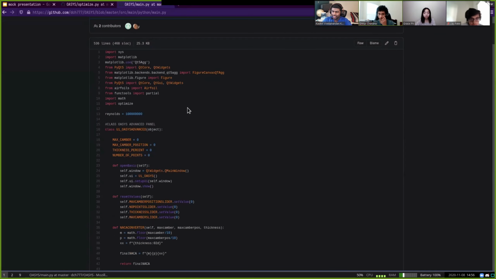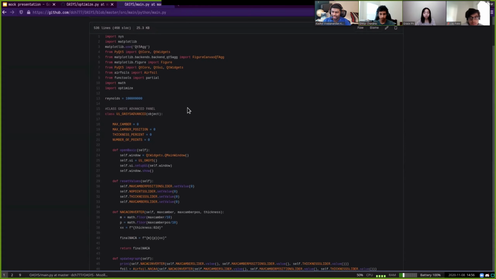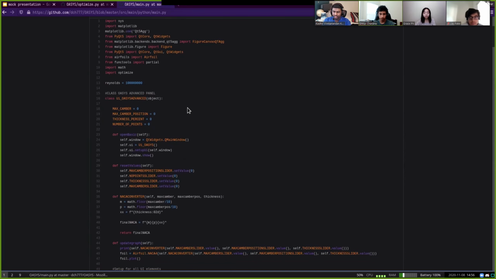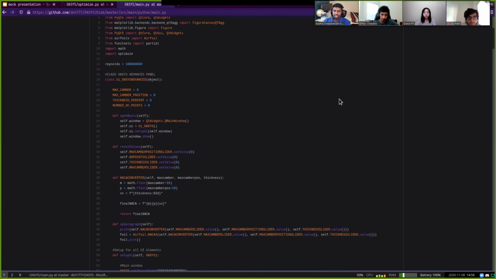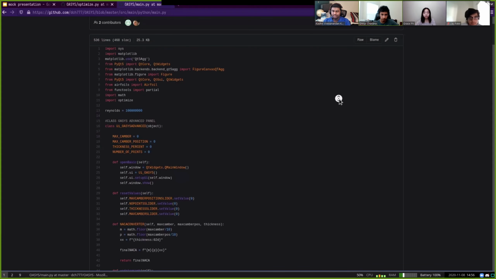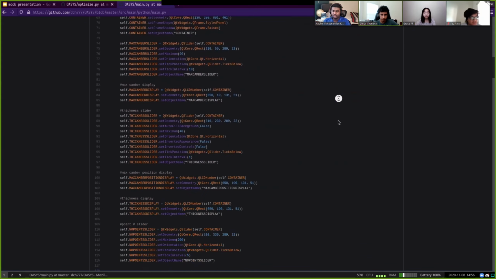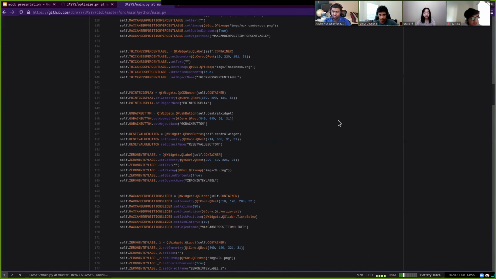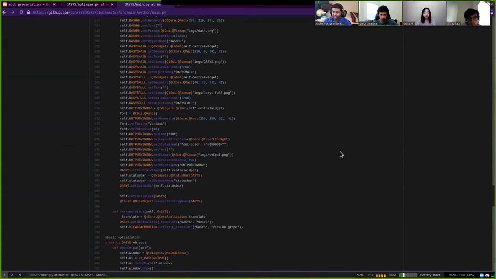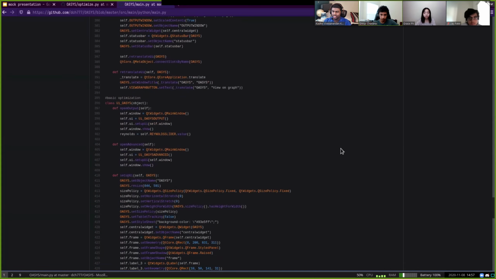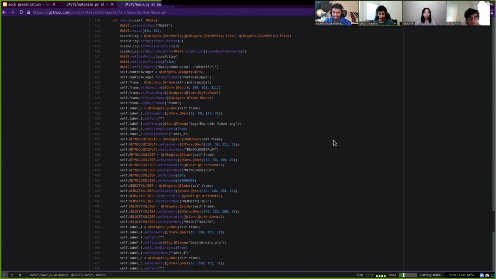So for the GUI, we used PyQt5, and the majority of the code is just elements for the GUI. We have sliders, we have buttons, we have images, we have text, and so this code is basically all about plugging in the values to the optimize function or optimize class, which is the class that does most of the operations. So if you scroll through all this, you can see that there's not much to look at on the mathematical or physical side, but it's just a lot of repetitive front-end programming.